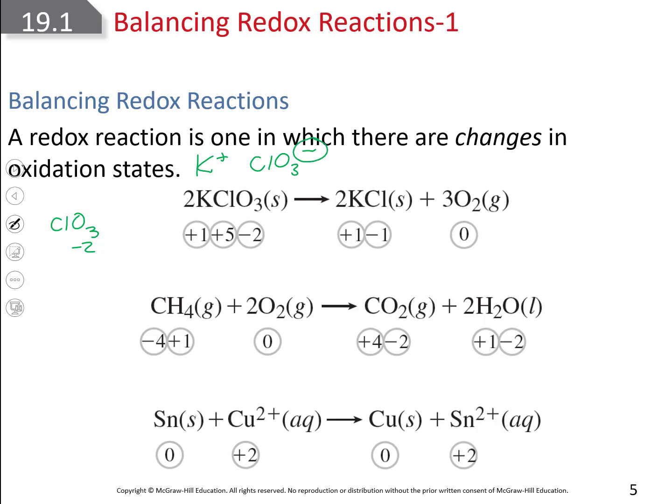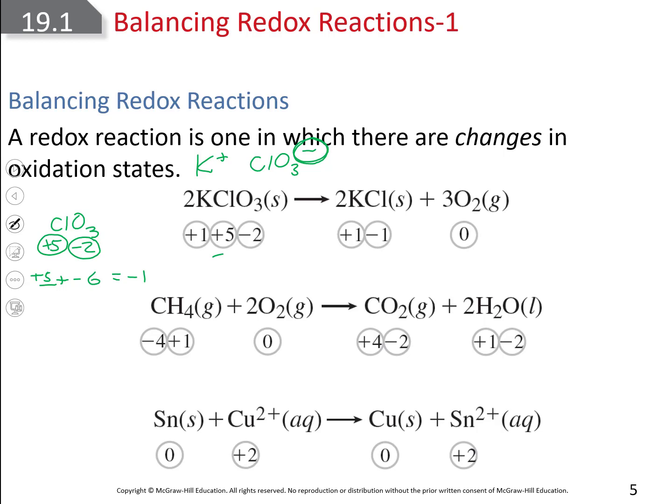So if I assign oxidation states to chlorine, chlorine can't be -1 because that's not going to add up to -1 overall. I have 3 oxygens that are -2 apiece, so that means it contributed what total towards the charge? Minus what? 6. So something plus -6 has to add up to -1 because that's the charge on our molecule. So what plus -6 gives me -1? 5. So that means our mystery number here for chlorine must be +5. So that's where that +5 came from. So that was assigning oxidation states like we did back in chapter 4.